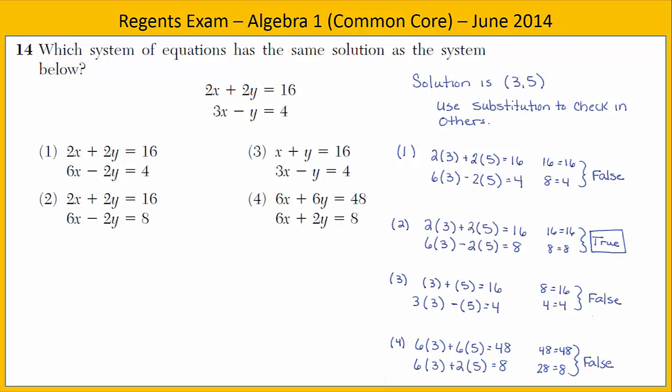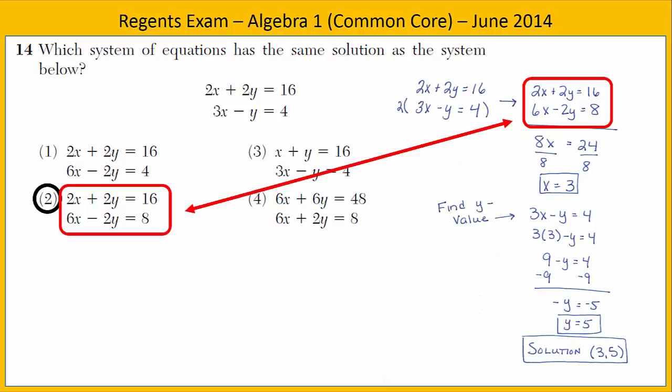Now I want to point out one more thing. When we did our original work, when I used the elimination method to solve the system of equations, I want you to notice something that happened. Notice that the 2 equations that I have in my second step completely match the equations in choice 2. It's an equivalent system.